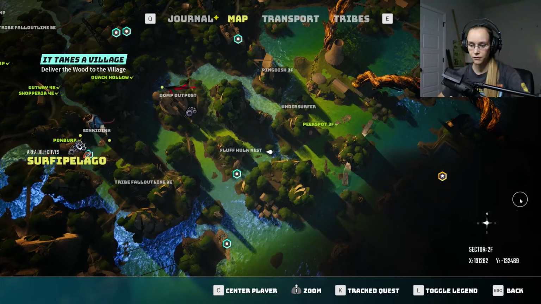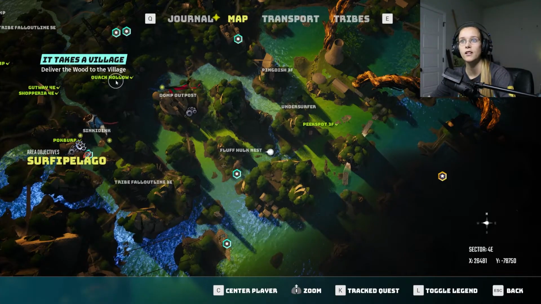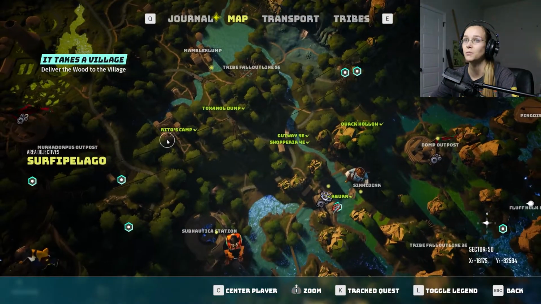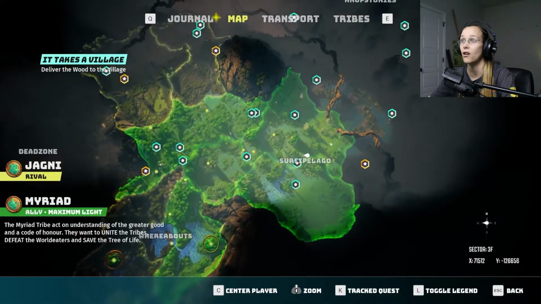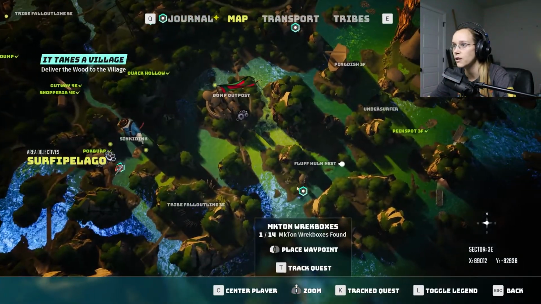It is time to fight the Fluff Hulk right here. And as I stated in the last episode, I realized these little check marks let you know that that area has been completed. So it kind of narrows it down, from "oh, I have all this to do" to "okay, I did those, so I don't have to worry about those anymore." But we are right here, so we're gonna do this Fluff Hulk.